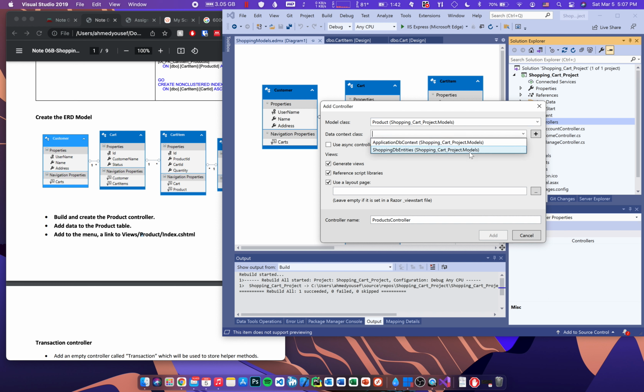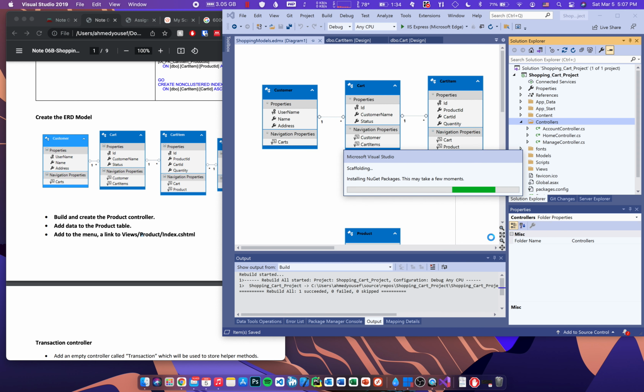And choose the shopping DB, not the application DB. Okay, this is part of the authorization again. Okay, so shopping DB and add. So it should take a few moments.